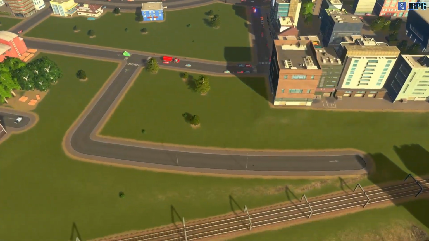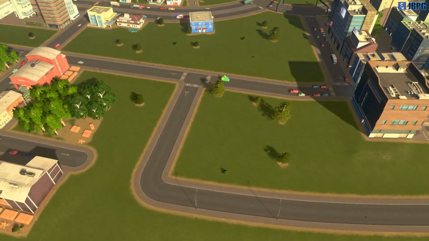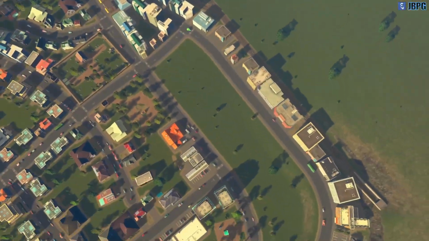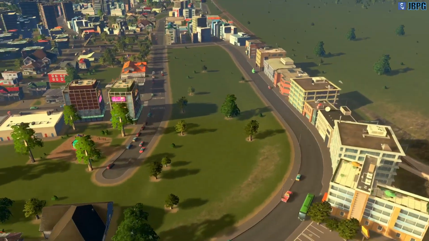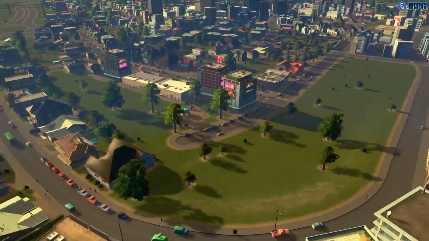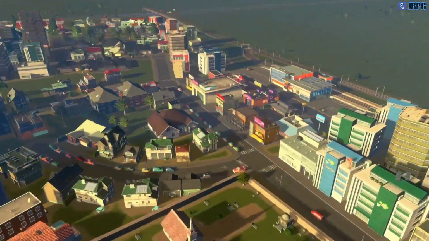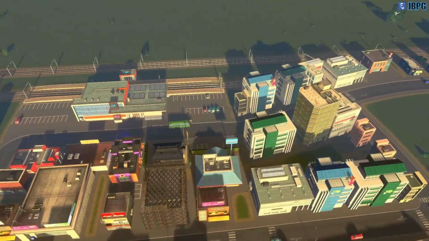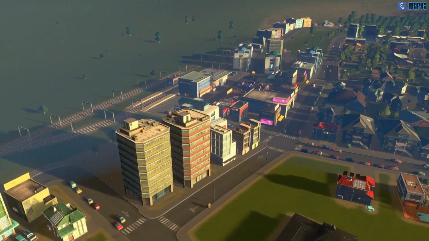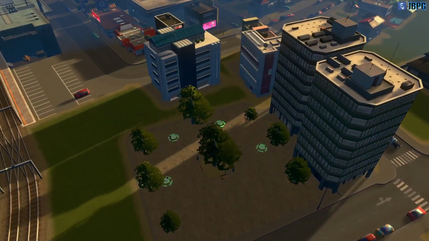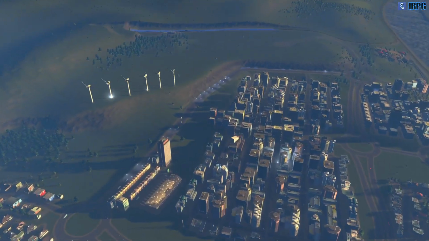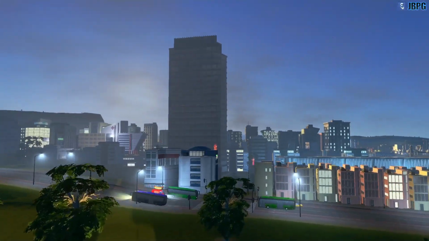I've also added a little side road here. This is to add a little bit more residential. And then I've reworked this area a little bit, as you can see. So I've got a dead zone here at the moment, waiting for a demand for residential, so that we can get some people moving into this little block just here. Again, all low density. And then I've put in a mix of offices and commercial around the station, just to give us a little bit of business here at the station. And I've dropped a little park in here as well, a little plaza with some trees. So everything seems to be running quite nicely at the moment. Actually got a really big building just here.